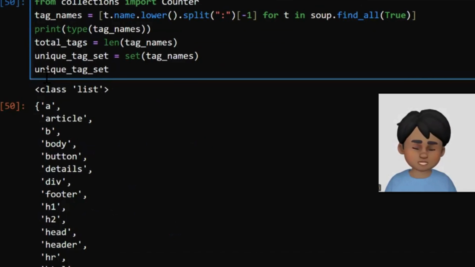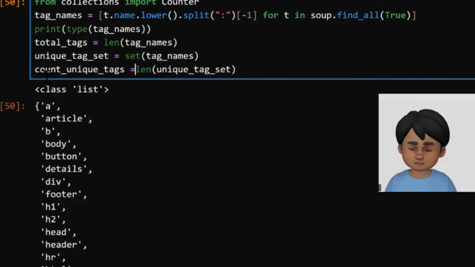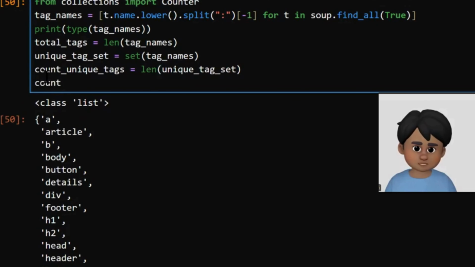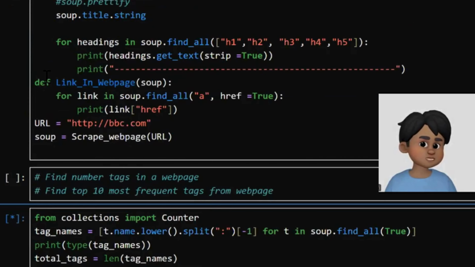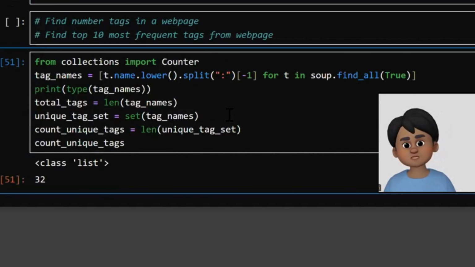We can say count length of unique tag set. So we have 32 unique tags used in the BBC web page.